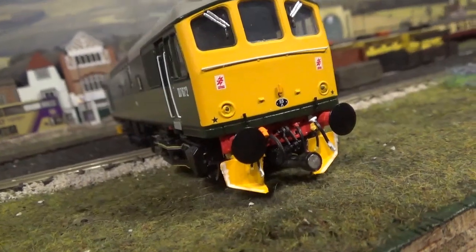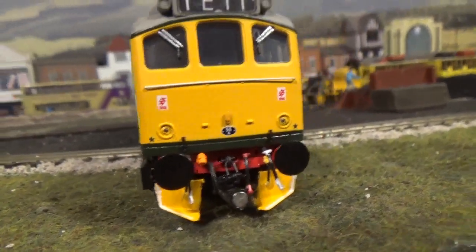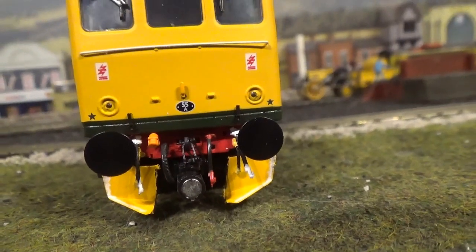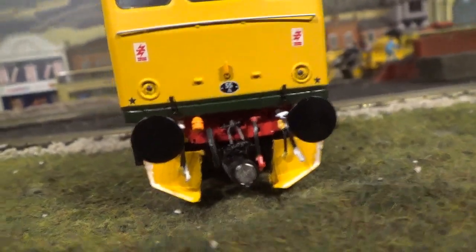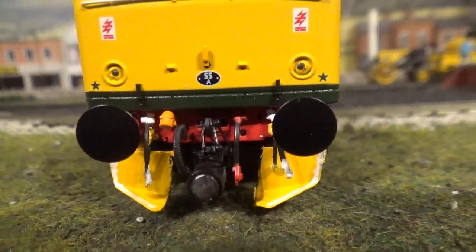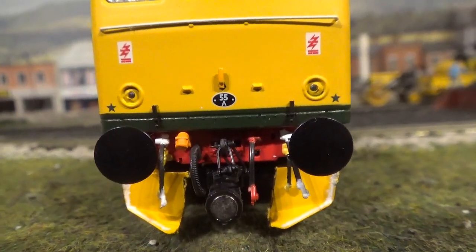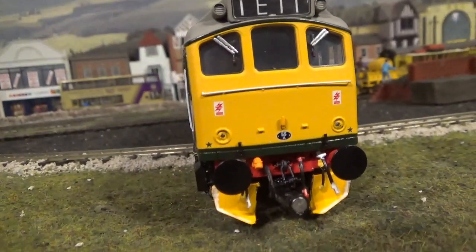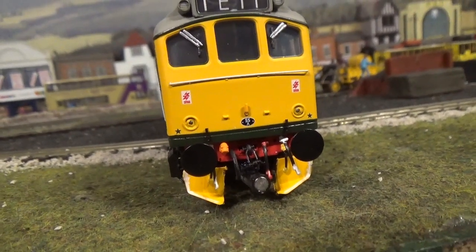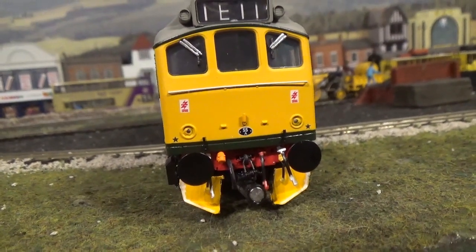And I have still got the plows fitted to the model, which you can still see when the model is running. It's just enough so that basically the coupling can swing about a lot more, so that the stock behind it doesn't derail or get uncoupled. And again, I've put the white embellishments on the plows on this end, so it still keeps that detail as well. And it might not necessarily be a brilliant thing having to modify these plows, but to be honest, I don't think there's much that can be done about that. I mean, if you're going to fit them on both ends, you either just fit them on the one end, or if you do fit them on both ends, then it's a modification that you have to do. But it's still a better design than having the plows fit into an M socket on the bogies.